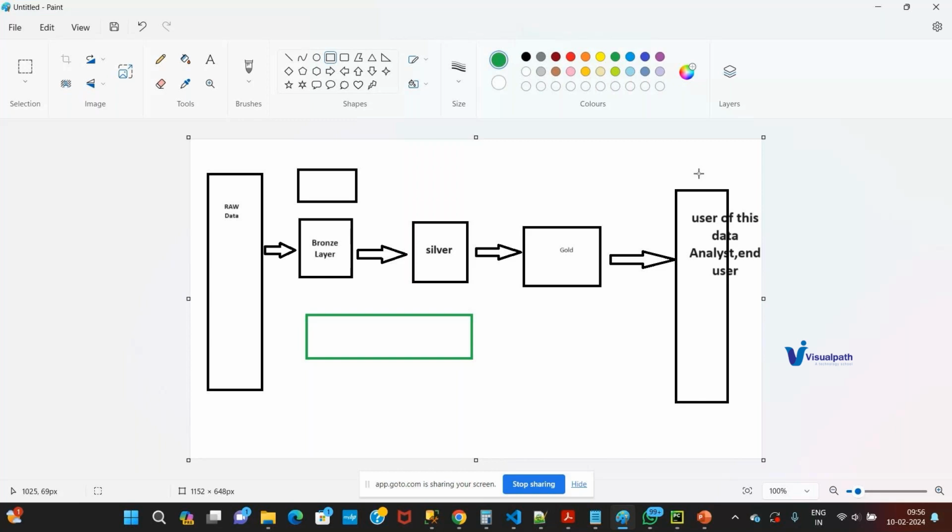Now, over a period of time, what we see is that using a SQL endpoint for a large enterprise scale of data is not that efficient, right? So architects came up with a solution: let's keep this part inside Databricks or Delta Lake. For the gold layer, let's go for a data warehouse, because when I keep it in a data warehouse, it's not only my application that is going to use the data. There might be hundreds of applications that will consume the data from here, right?